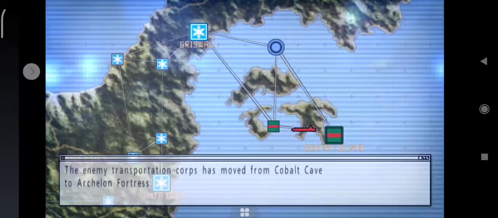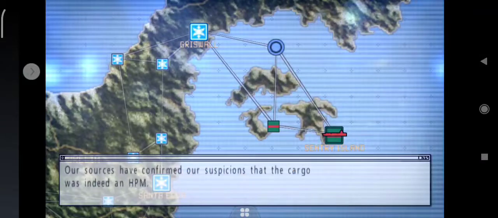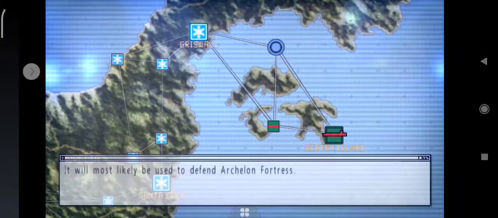The enemy transportation corps has moved from Cobalt Cave to Archelon Fortress. Our sources have confirmed our suspicions that the cargo was indeed an HPM. It'll most likely be used to defend Archelon Fortress.